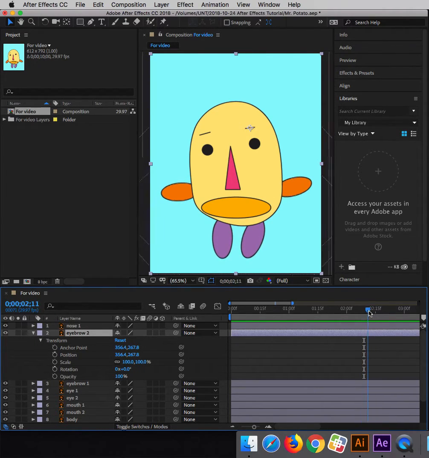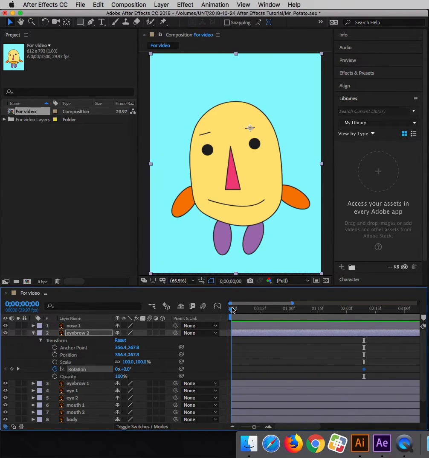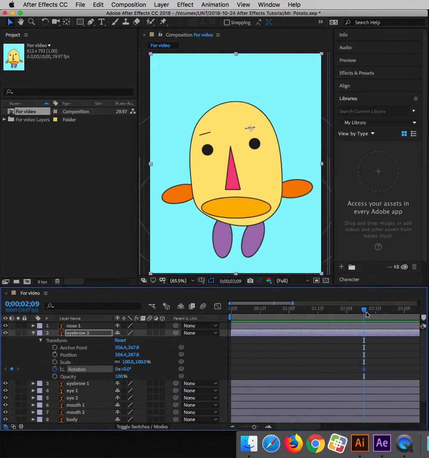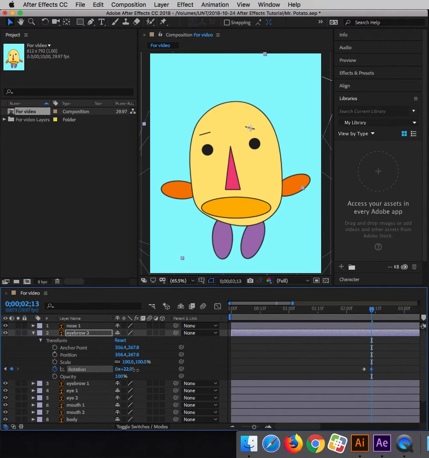Okay, but again, before we rotate anything or before we make any kind of action to layers, you click to mark that from here to here the eyebrow remains as is, and as he's yawning, this eyebrow is going to rotate. Now I'm rotating and I'm noticing that it's kind of at a weird position. Okay, so what I'm gonna do is I'm gonna angle it to however I need it to be.